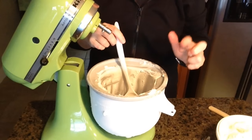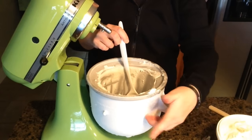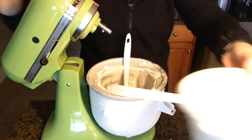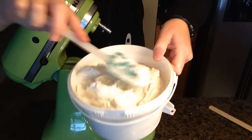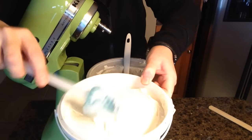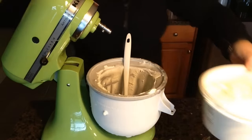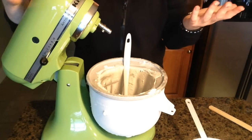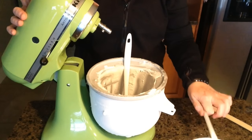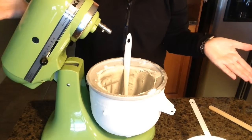I've gotten all my ice cream out of the bowl. A quick tip: the instructions say to let the bowl come to room temperature before cleaning it, which makes sense because it's still really frozen and putting hot water in might crack something. I've got all the ice cream into this container; I'm going to level it off and put it in the freezer. It's really soft right now, which we sometimes like to eat just like this — I've served it soft over hot apple crisp while guests are here. That's how easy it is! I hope this has been helpful if you're thinking about purchasing one of these. The ice cream is so yummy and you know exactly what went into it. Have a good evening everybody, bye for now!